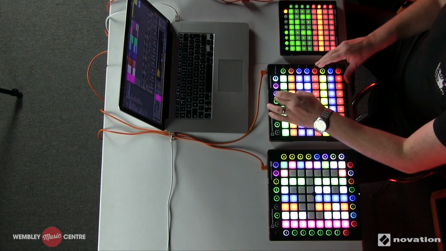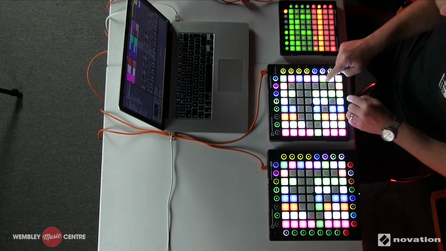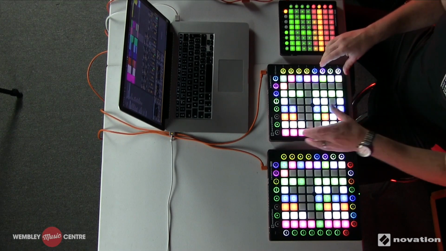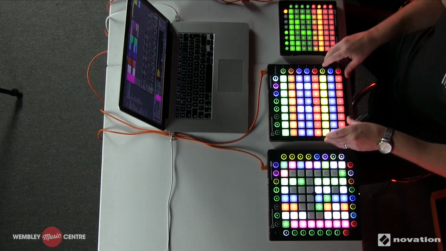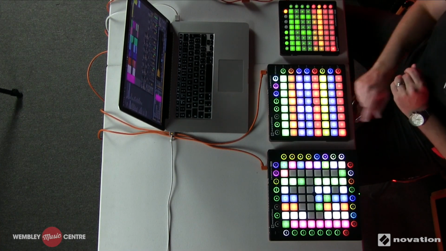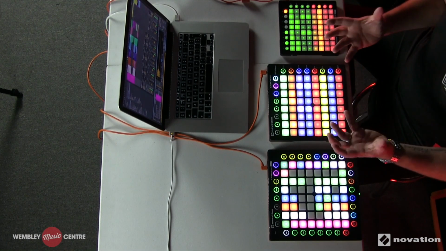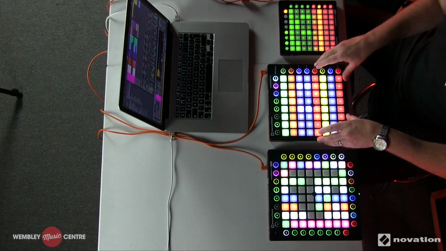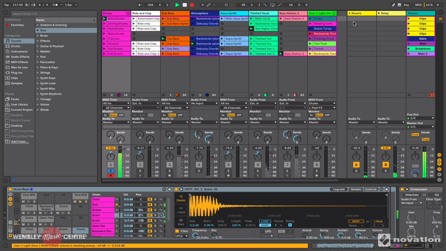As well as this, we have mutes. So if we launch a few clips here and we go back into our mixer section, we can also mute parts of the performance. This can be a really good way of instantly killing something when you're using it live on stage. As well as that, we have solo, so we can solo the drums here. And also we have record arm, and record arm will essentially record on that particular channel.